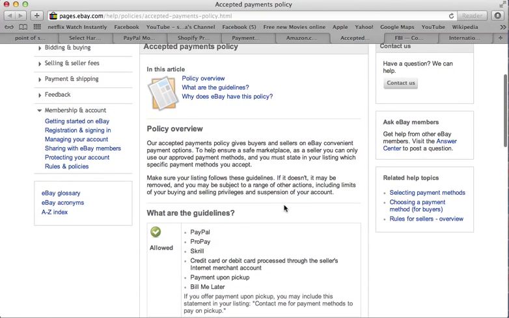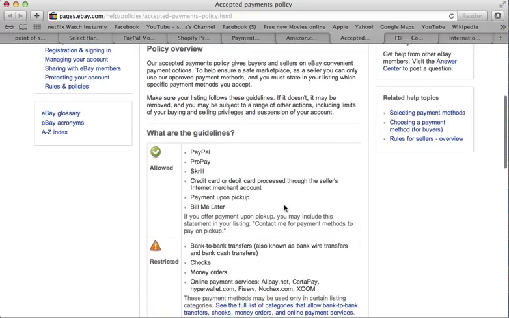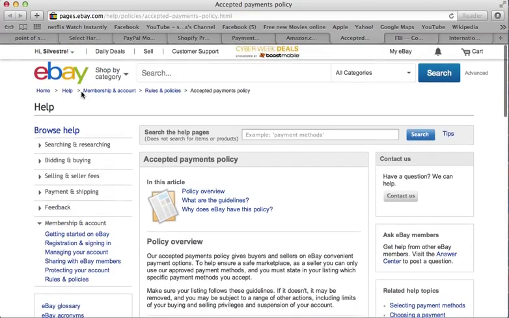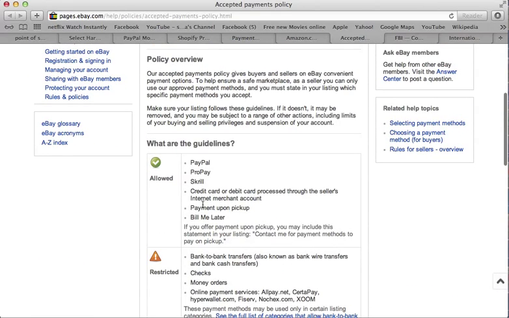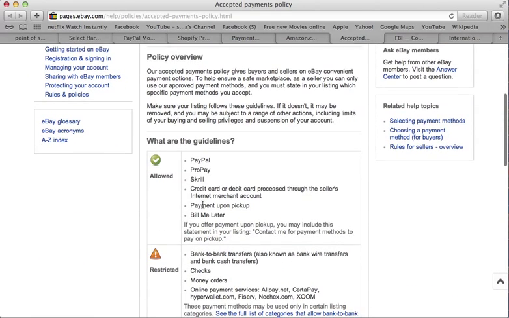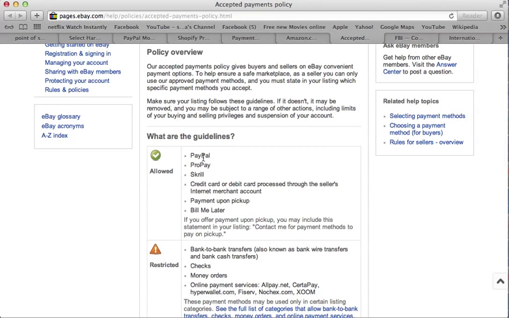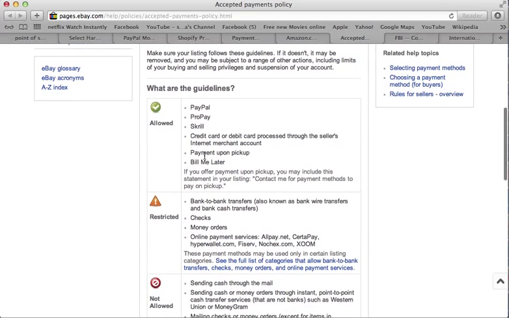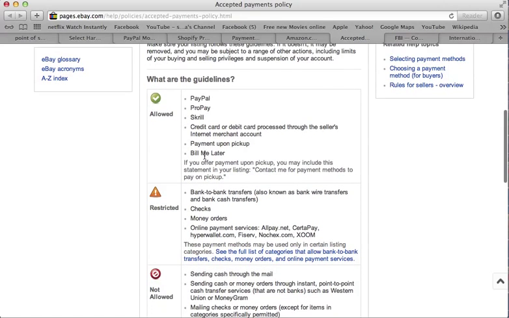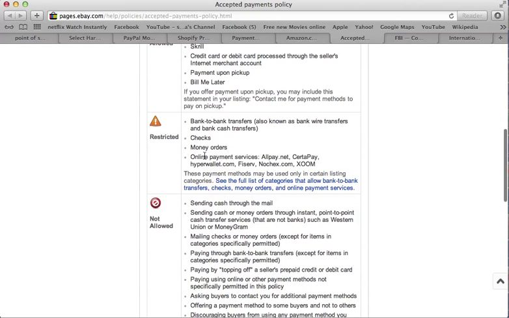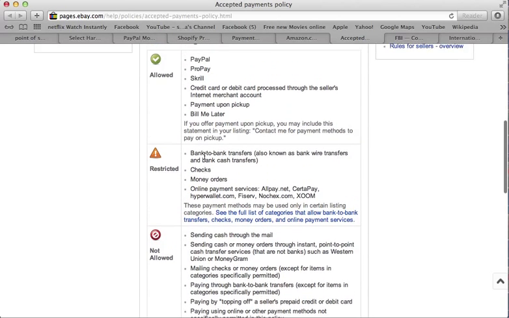Payment policies we discussed, or payment options we discussed, but the payment policies go the same way. I'm using eBay's options as an example. eBay, of course, does take PayPal as their main source of payment, because eBay and PayPal are owned, or one or the other owns each other. I don't know who owns who, but the point is that eBay chooses PayPal as an option to pay for the item you purchase. Make sure to advertise what type of payments you do take and what type you don't take on your website.